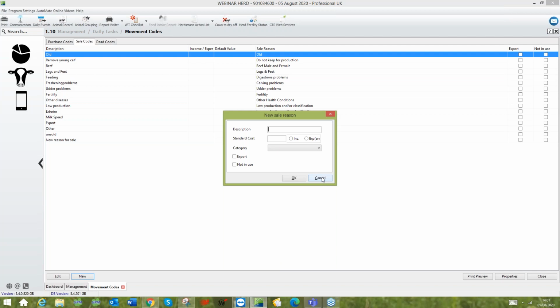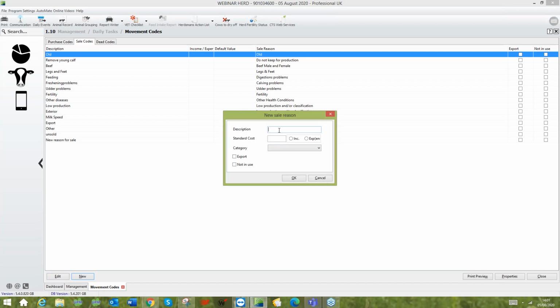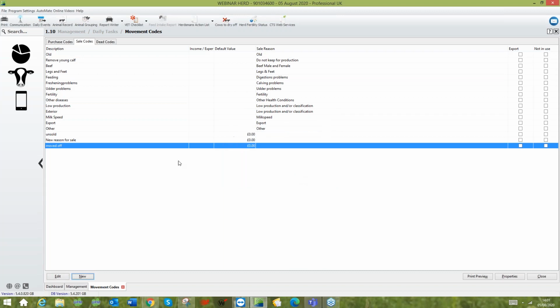So if we put in a new reason of moved off, for example, and then just press OK, that will save that new reason there. And then when you go to sell any animals, that reason will appear.